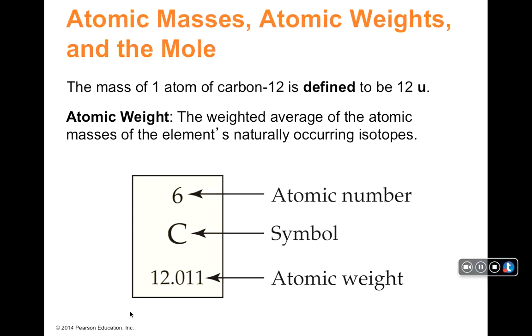When we use these to calculate formula weights, which you also will have to do, say, calculate the formula weight for methane, which is CH4, you round that number. So the weight of carbon you would use for that formula weight would be 12. This is just a common practice that we do. Hydrogen is 1. So the formula weight for methane, CH4, would be 12 plus 4 times 1, or 16. So when you're calculating formula weights, you don't carry through all those digits you see there, round to the nearest number and use that for calculating your formula weights.